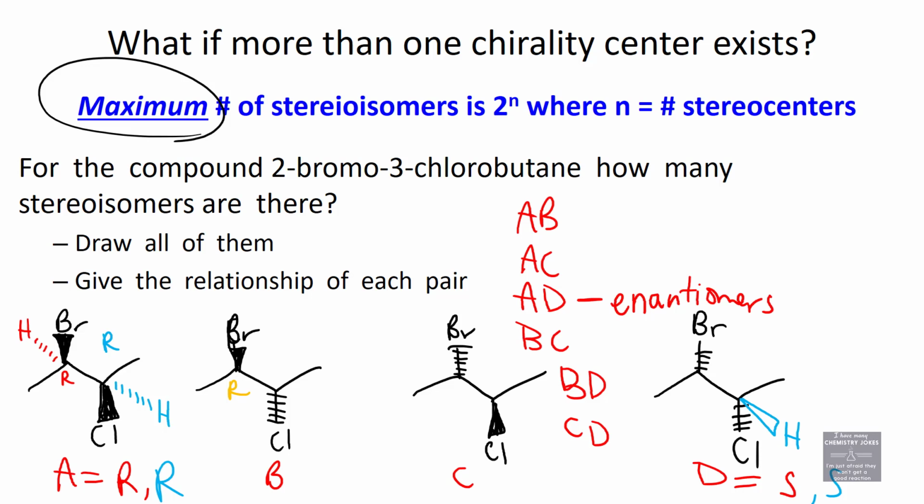On molecule B, the chlorine part looks like molecule D's chlorine part. That means that's an S. Molecule C, super easy. Bromine matches the bromine in D, that means it's S. Chlorine matches the chlorine in A, that means it's R. You can verify that 100% by assigning priorities, double checking, lowest priority back, clockwise is R, etc. But we can also take a shortcut when we know the rules.